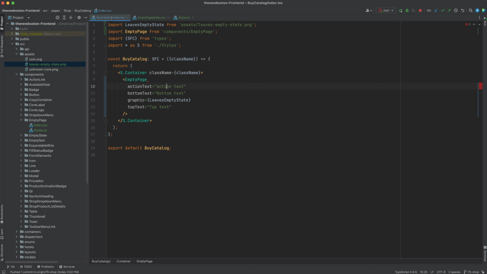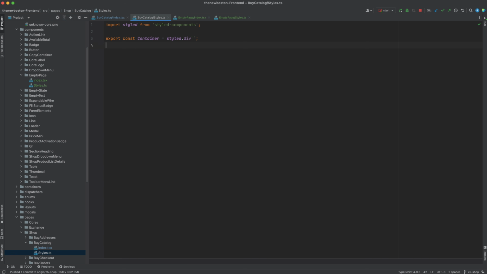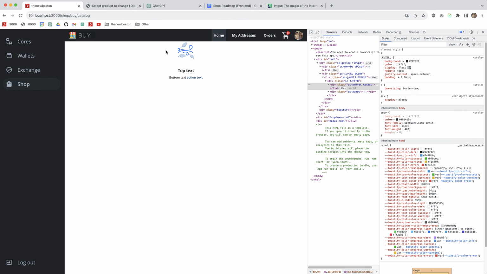And then on action text click, I don't think I'll have any option, or excuse me, action text for this. However, I just want to make sure my component is rendering properly. That was not what I wanted to open, but I guess I'll open Discord too. All right. So this is my graphic, top text, bottom text, and then an optional action text right here. First of all, that action text is supposed to be blue, but it's not. Let me quit Discord.